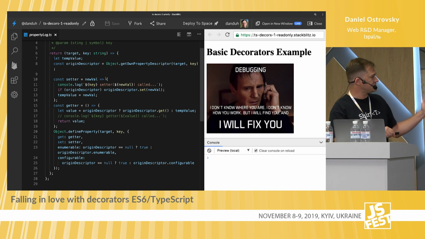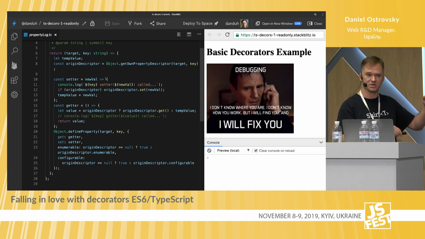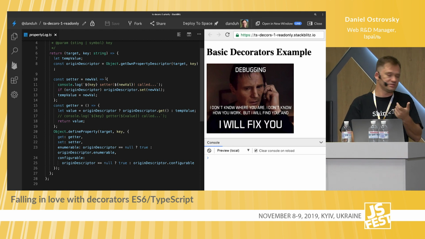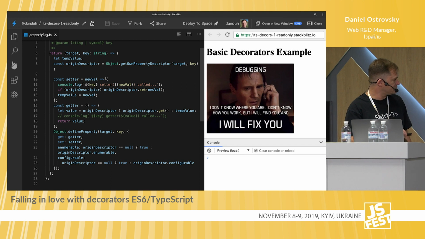You pass the target, which is actually the class, the object, the key, the name of the property you want to define on this object, and the descriptor. You see the descriptor has enumerable, configurable, writable, true by default, and set and get methods that are actually ours. We just created new ones, our own.